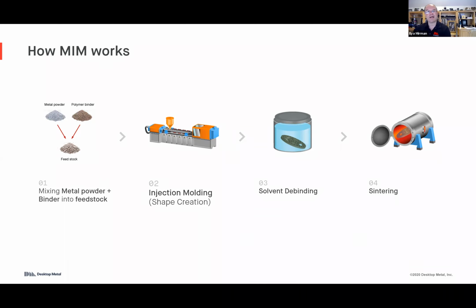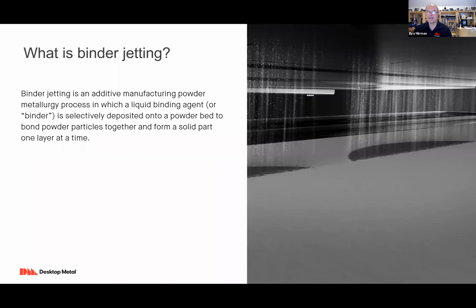There's a solvent debinding step to take out some of the binder, and then there's a sintering step, which makes all of the remaining binder evaporate, and through solid state diffusion bonding, the metal particles come together. And you have the metal part.